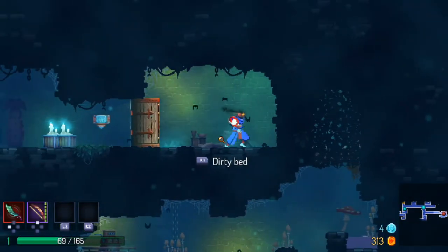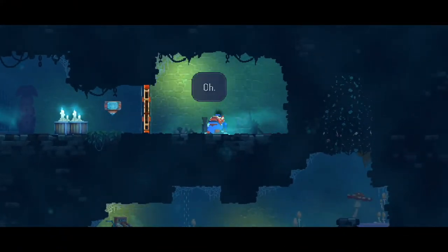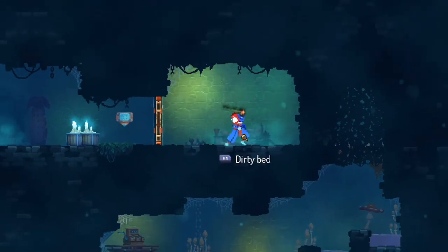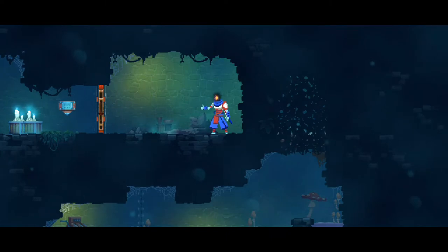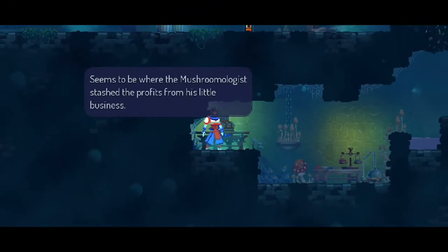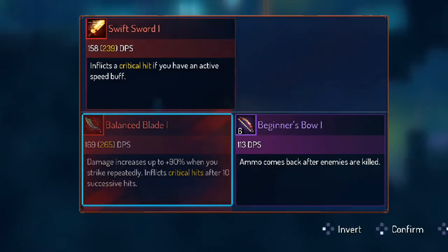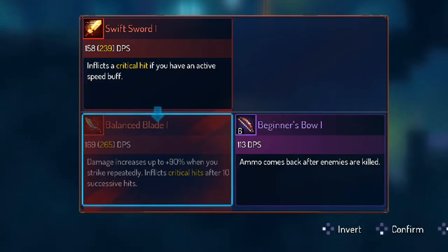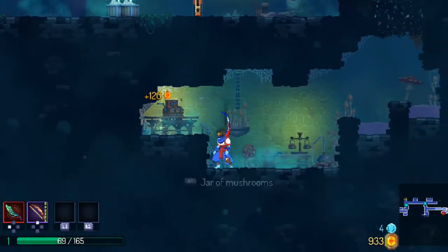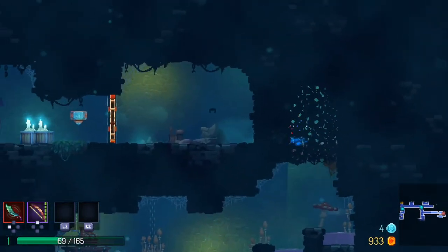Now this area, if you can see here, it's a pause area. Anytime you're in one of these areas, it's a pause area. Let's see, what can I find here? Is there anything here? Swift sword. 239 DPS, inflicts critical hit if you have an active speed buff. Damage increases up to 90% when you strike repeatedly. Nope. Alright.